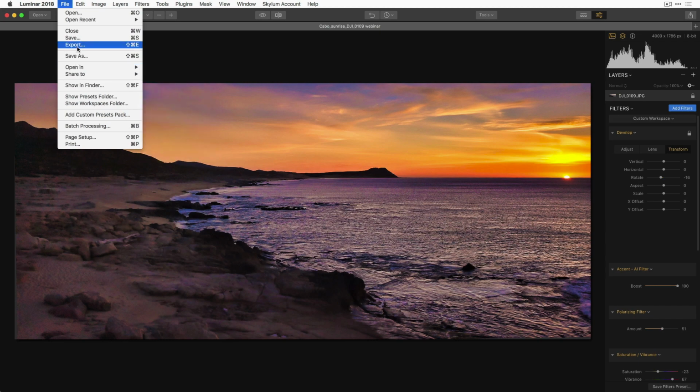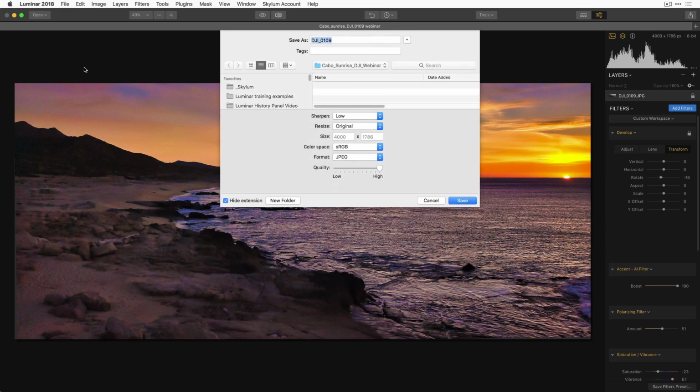You can also export it. And what export will do is it will allow you to save your image in a variety of file formats. You can save it as a JPEG, a PNG, Photoshop documents, PDF files, and in my case, I want to save this as a TIFF. And the nice thing about a TIFF file is I can make sure that the color space and the color depth are exactly what I want.